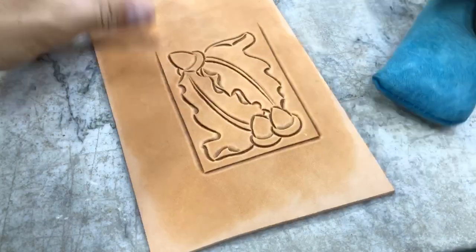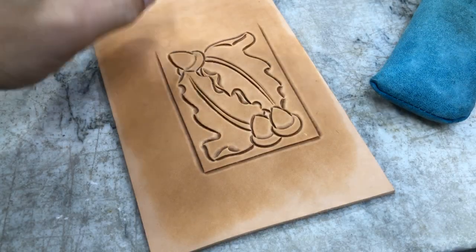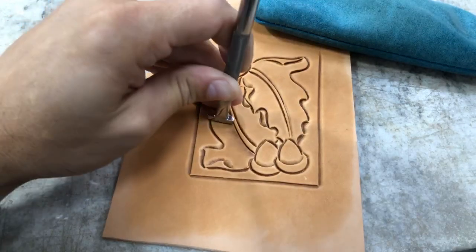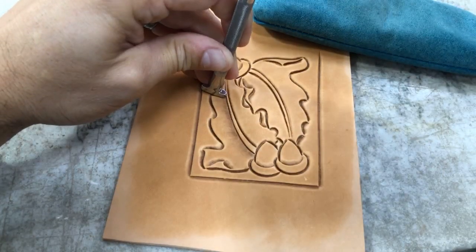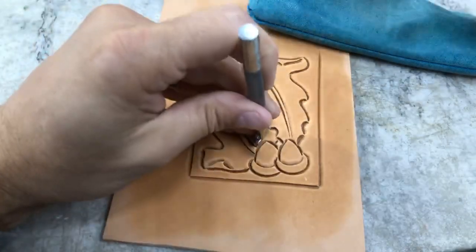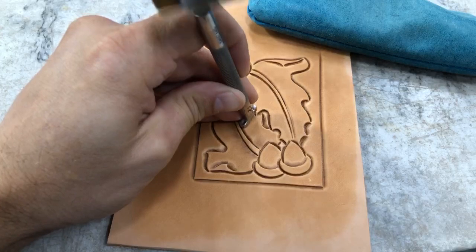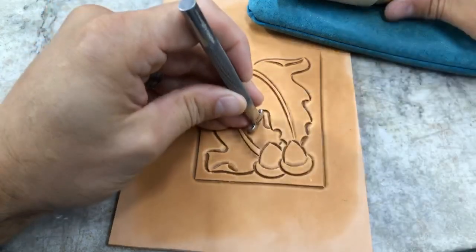Now I'm going to move over to what I use for a shader — I'm going to use this vertical line thumbprint. I love this tool. I'm going to use this right here in place of a leaf liner, being careful not to actually run into that stem with it. Notice the angle is angled up out towards that outside edge. Run that from the tip and fade back as well.